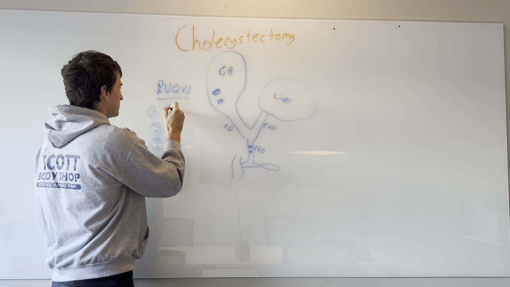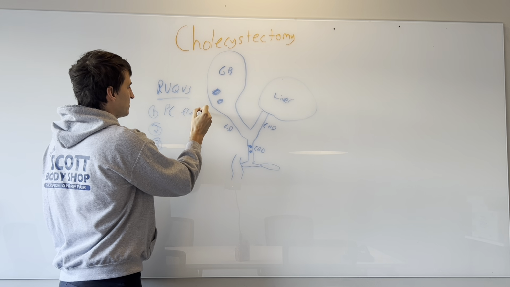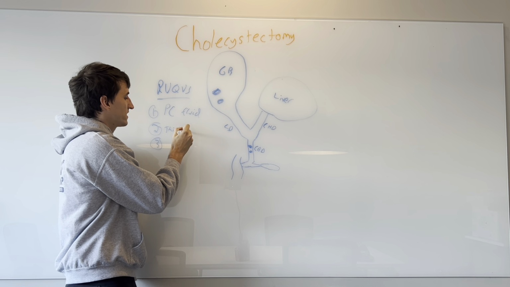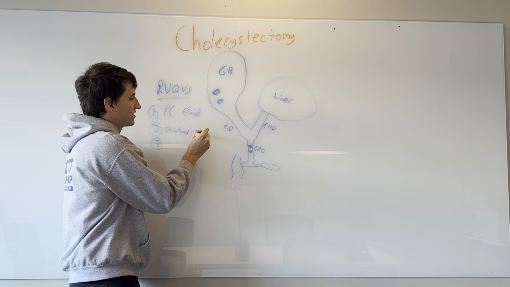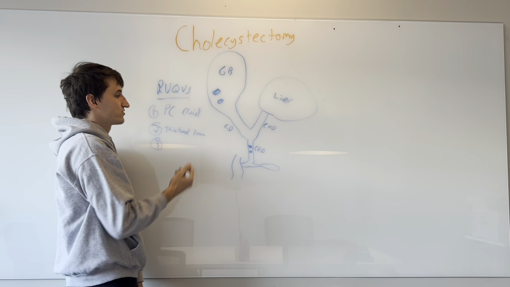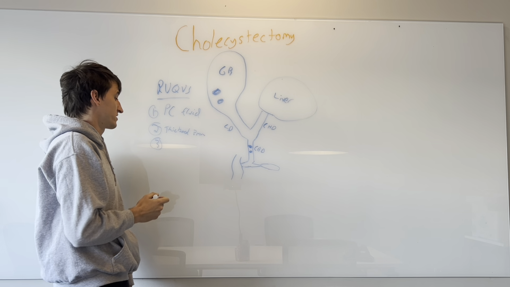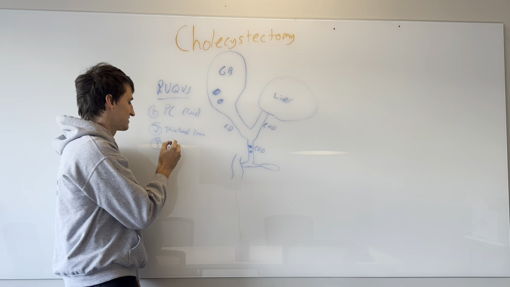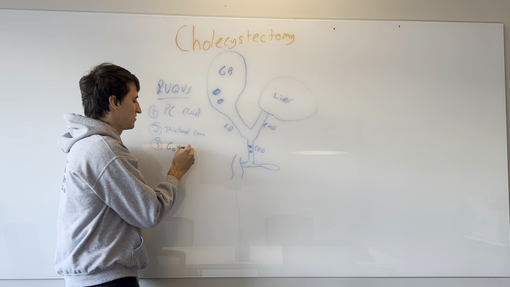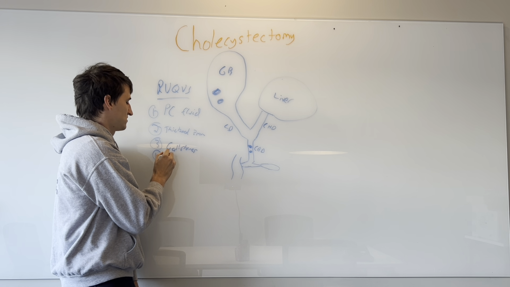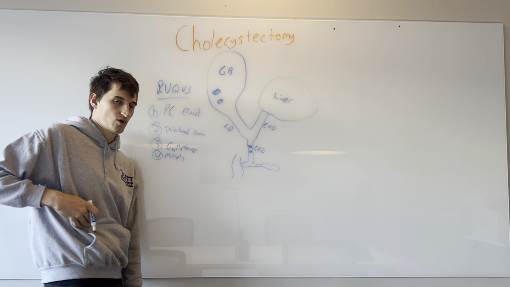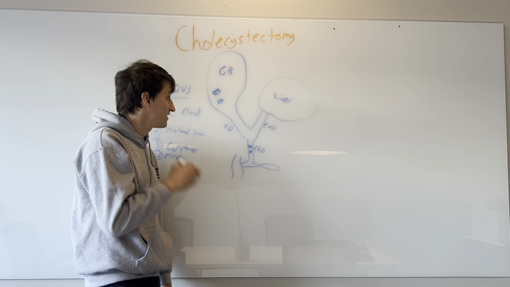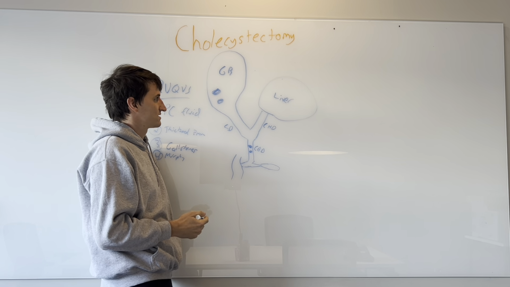One is pericholecystic fluid, so there'll be fluid around the gallbladder. Number 2 is a thickened gallbladder wall. Typically 3 millimeters is what we call a normal wall. If it's greater than 3 millimeters, that's concerning. And number 3, well, obviously gallstones is a telltale sign. And also a positive Murphy sign. So that's kind of an extra one. That means when they press the probe in this area on the right upper quadrant, they're gonna have pain there, okay? So, you worked it out, you got cholecystitis.